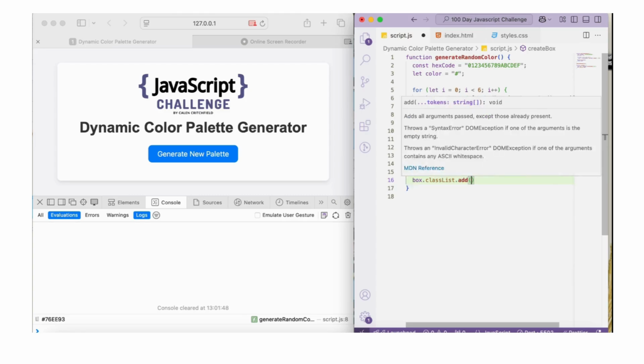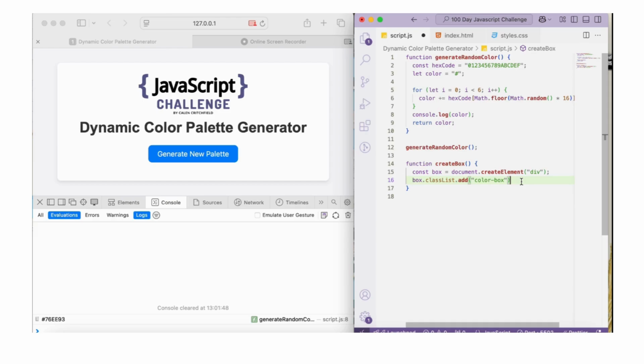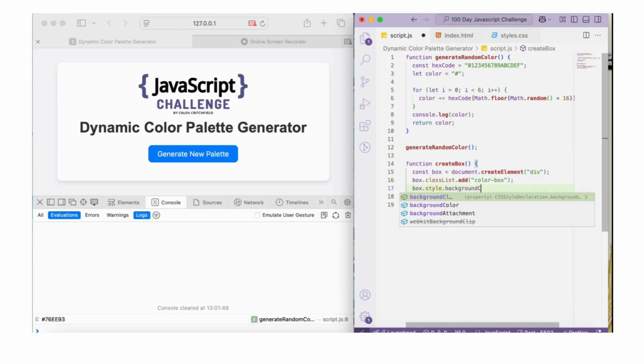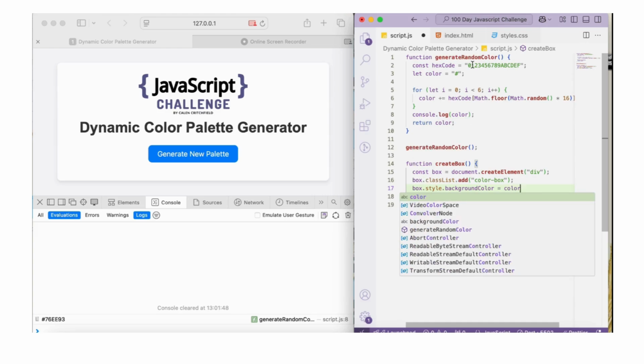Now this adds a class. This allows us to edit the style of our box, and we've already done it here. We've given it a class of color-box, where we used our CSS to style the box. And as well, what do we want done? So inside our box, we want our color that is generated here. So we wanted our random generated color to come inside our box. So how we'll do that is we'll say box.style, because we are changing the style of the box, and we are going to say backgroundColor, and we'll set our background color to the color of our random generated color.